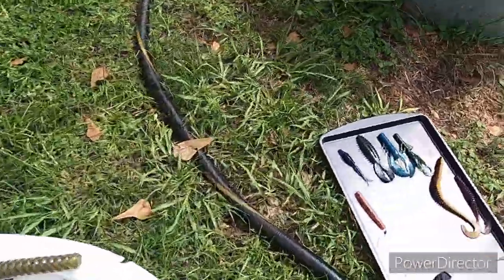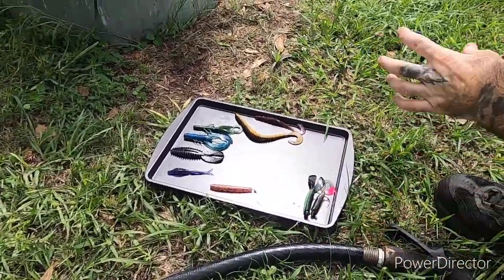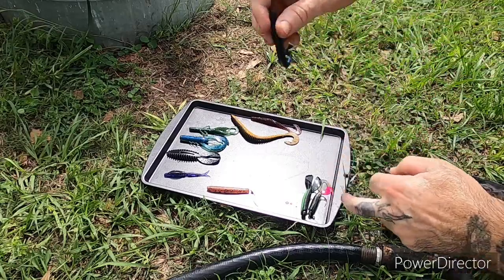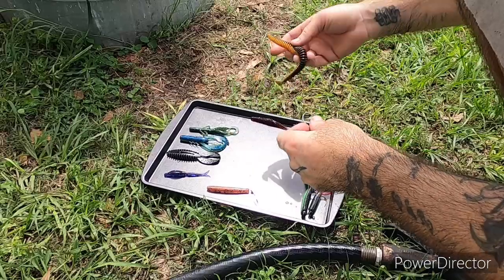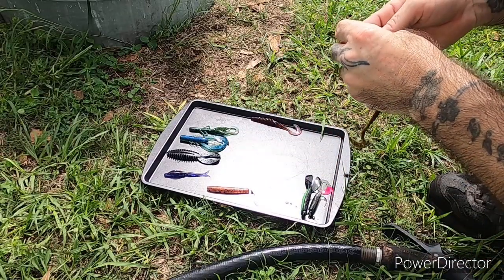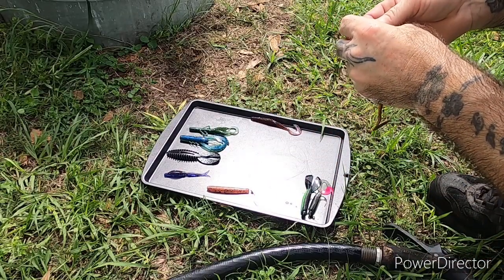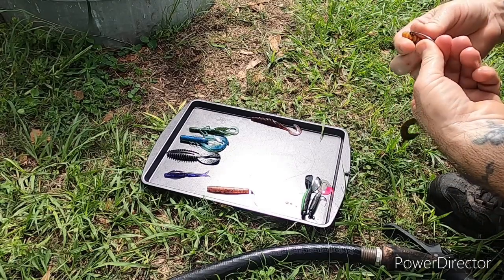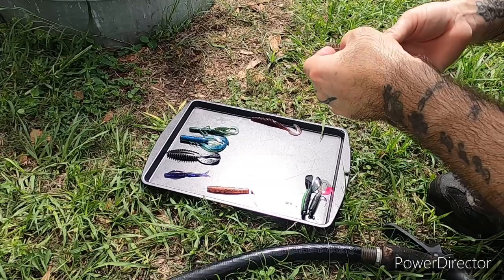Of course, I could have just went ahead and had all of these already rigged up, you know what I mean? But I just did not want to have like 20 hooks tied up and waiting.